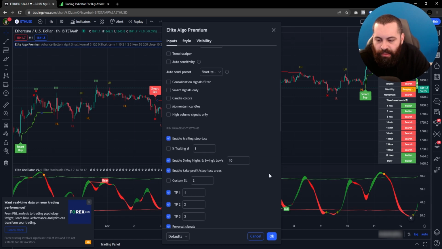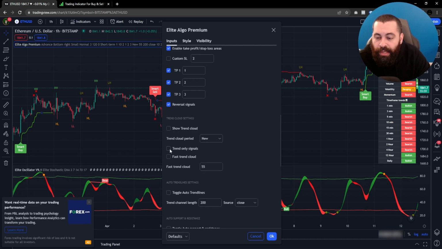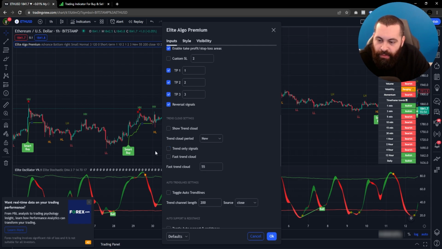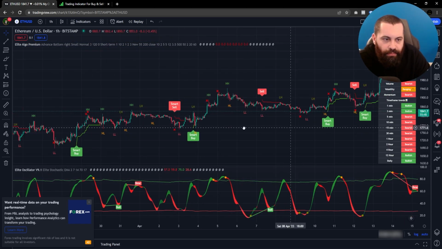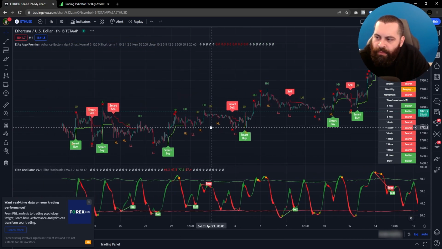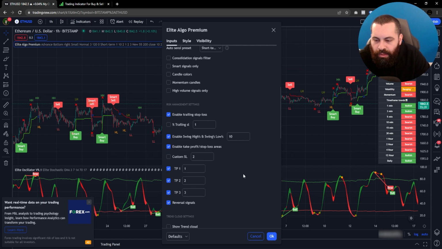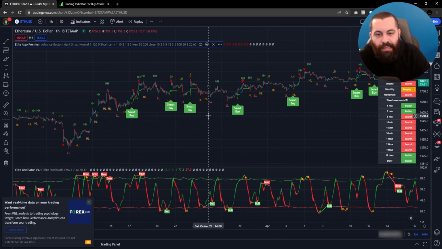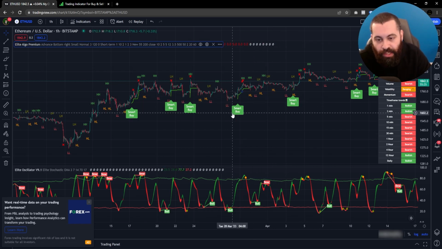If you click in here again, I'm going to do a setting called show trend only signals. If you click on that, as you can see, we lost, I'm going to click it one more time. You see how we have a normal sell here and a normal sell here. Well, if we turn that on, it's going to take that away. So what that does is give you the trend only. You're going to see smart sells and smart buys only. That gives you the ability to see these signals so that you can trade with the trends only. So that's something you can use as well.